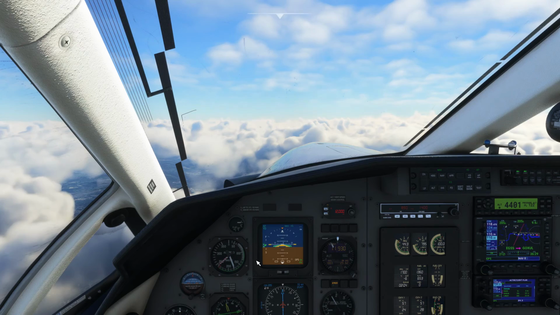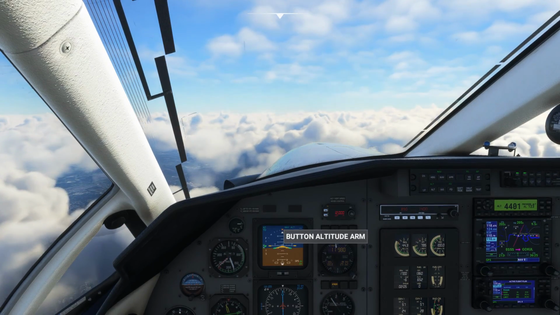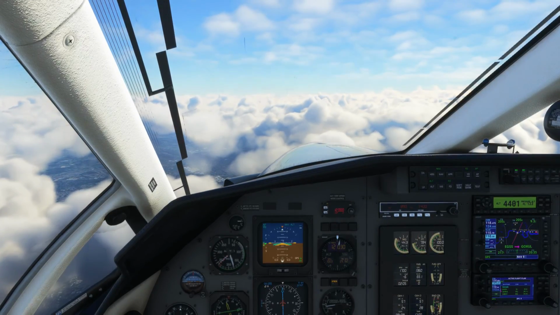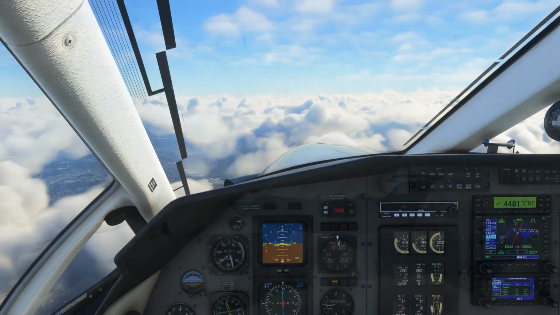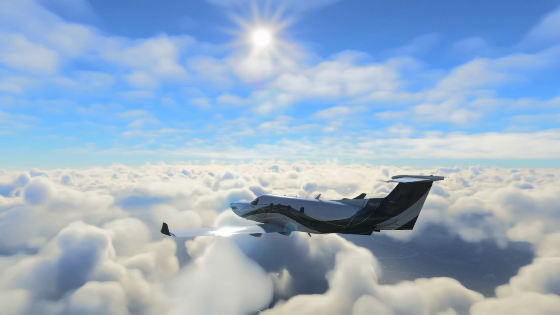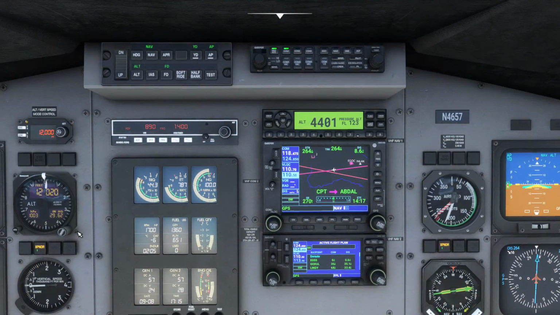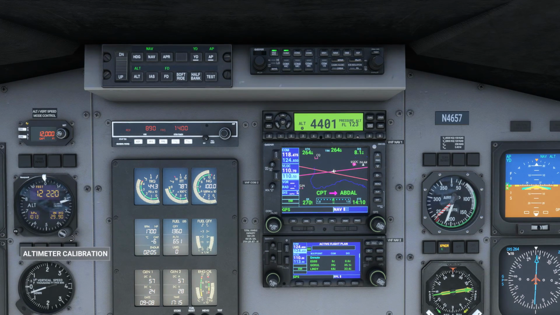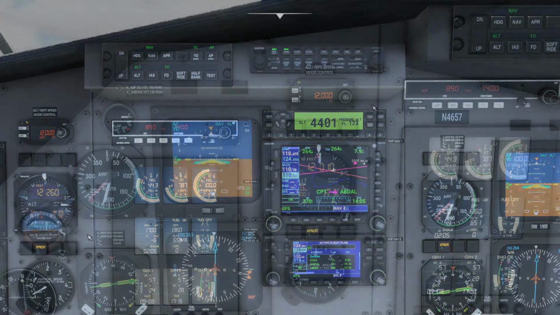Just before our top of climb, we'll hit altitude arm and the airplane will level off at the altitude we set on the vertical speed controller, which is 12,000. Remember while in flight to set your altimeter to standard pressure above the transition altitude in your country and set it to local altimeter on the way back down.